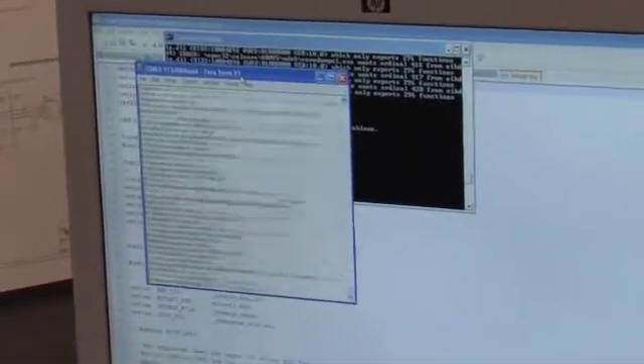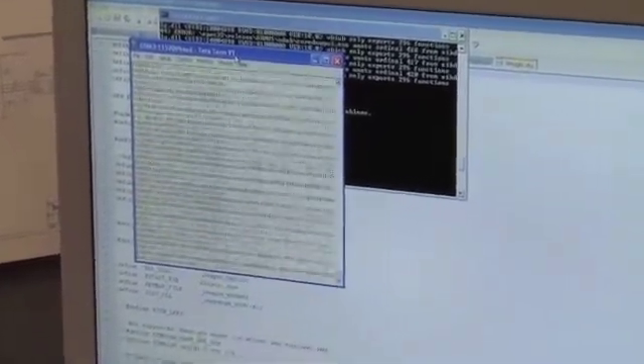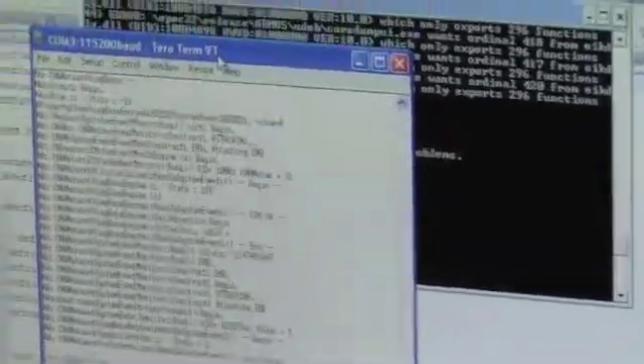The boot process is now going on for the Wild Ducks — the background stuff there, which is lots of technical stuff. But that doesn't really matter; this is going to appear on the screen in a moment. We've got a white box at the moment, so we're just waiting for the boot process to finish.